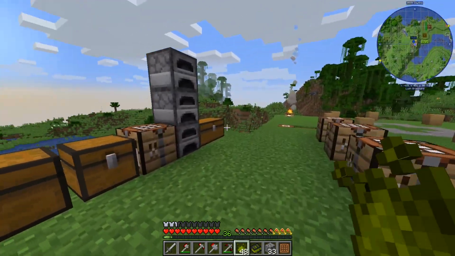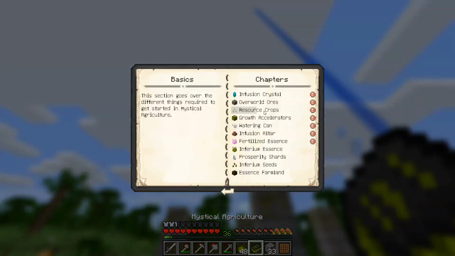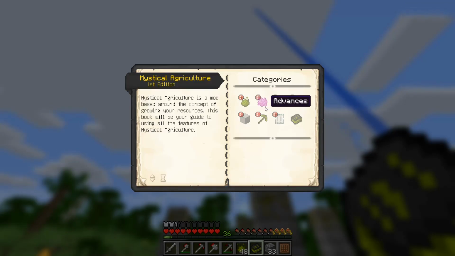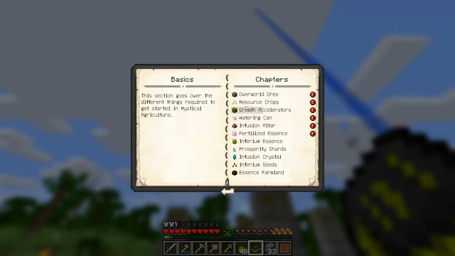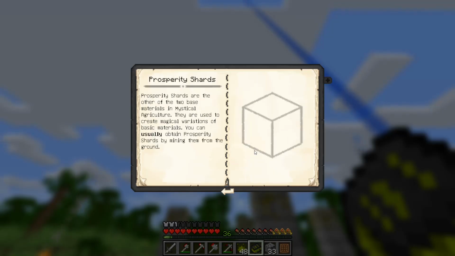So we have made the basics. Alright. An infusion crystal. Higher tier essences. Oh, I see. Now, that's interesting. I presume, because I've read that, but I haven't read that. Oh, we just looked at it, didn't we?